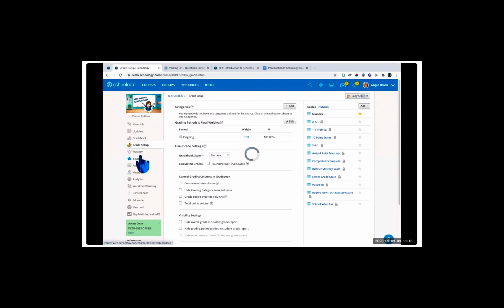So you can go in right here and click on grade setup. Now, some of you are going to have that gradebook passback from Schoology into your gradebook of record, which might be PowerTeacher Pro or Skyward or Infinite Campus or a plethora of all of the different student information systems that are out there. And Schoology will talk to those, or your school may have decided that you're not going to have that gradebook passback. So we're all kind of in different places.